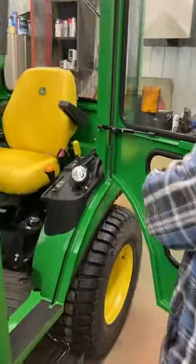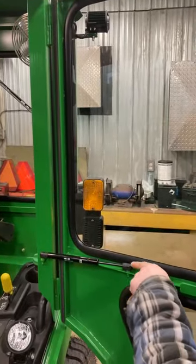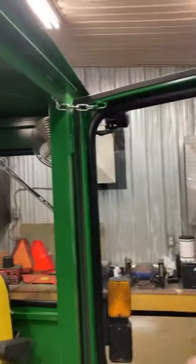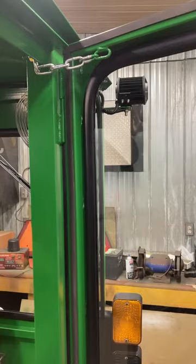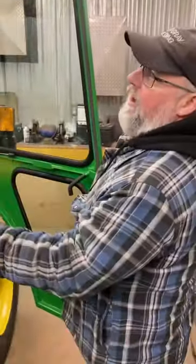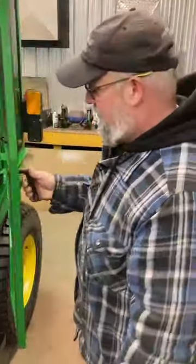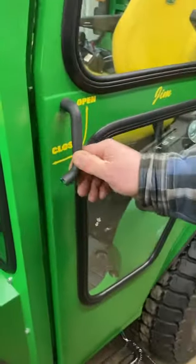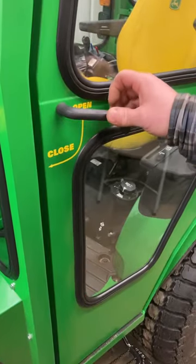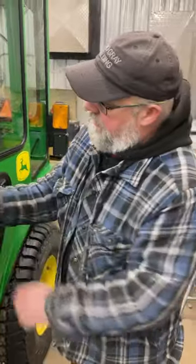In the summer time, if you want to remove your doors, simply remove your shock with a little flat screwdriver — that'll pop right off. Unhook your safety chain, and that door will lift right off the hinges. Simply put it away in your garage for the summer. Your tractor's wide open and you still have your roof over your head and all your accessories at your fingertips. When you open and close these doors, as the decal says, it's designed to suck that door in very solid with no rattles.